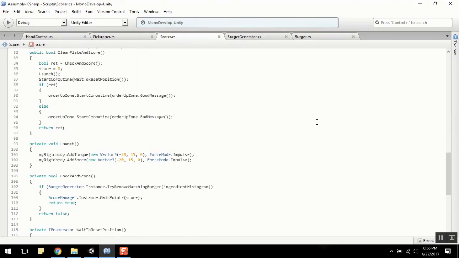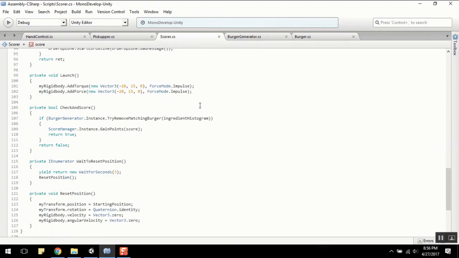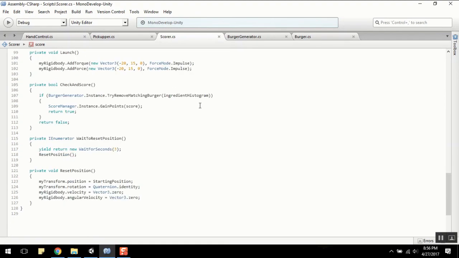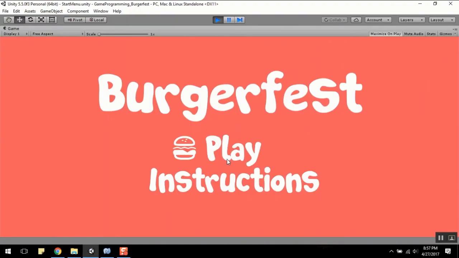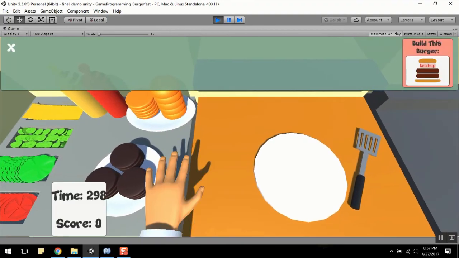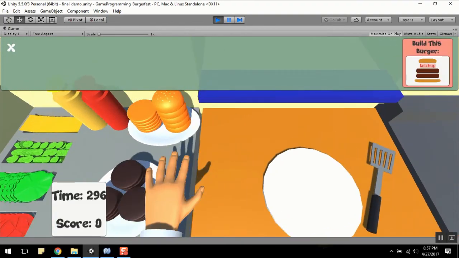At the end, when the player hits spacebar, it just launches the plate through the window, and sometimes the ingredients go through with it, sometimes they don't. Again, there could have been a better way to do that, but we liked the silliness of it. In the end, we ended up with a pretty silly game. It didn't quite work out as we had hoped.